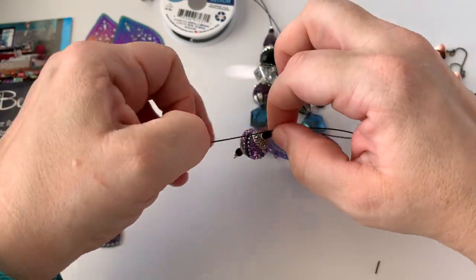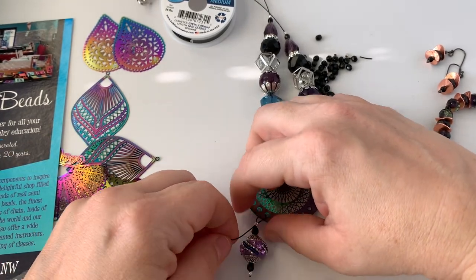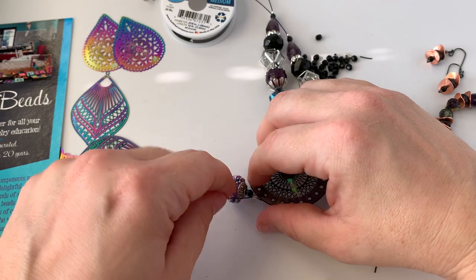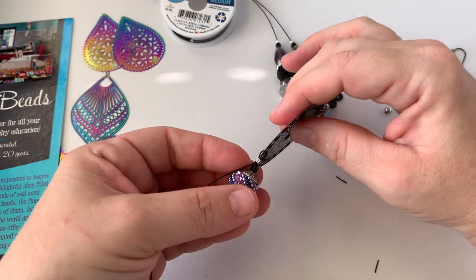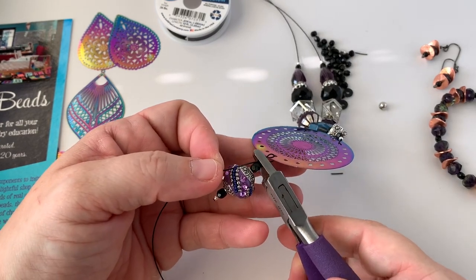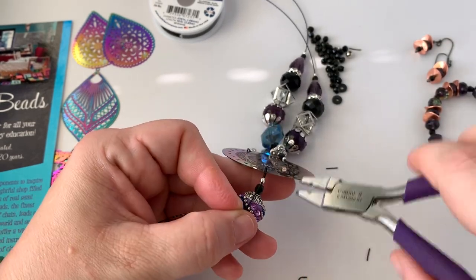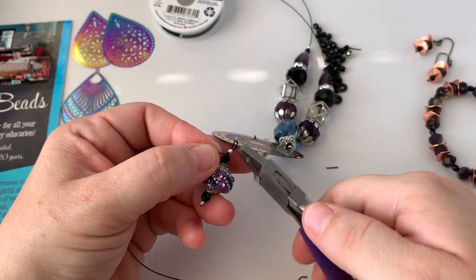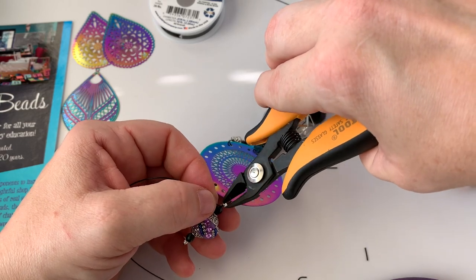I'm taking my crimp tube onto my wire and finding that bottom center in the piece from Stars Beads. Stars Beads is a full-fledged bead store in Vienna, Virginia — you can go in right now by appointment only, and Kay does a lot of live videos on her Stars Beads Facebook page too. As always, Softflex likes to say: support your local bead store, especially at a time like this. Those local bead stores are so important to the survival of our hobby — they need our assistance to stay in business so you have a place to go touch and feel beads, look at them, and take classes.